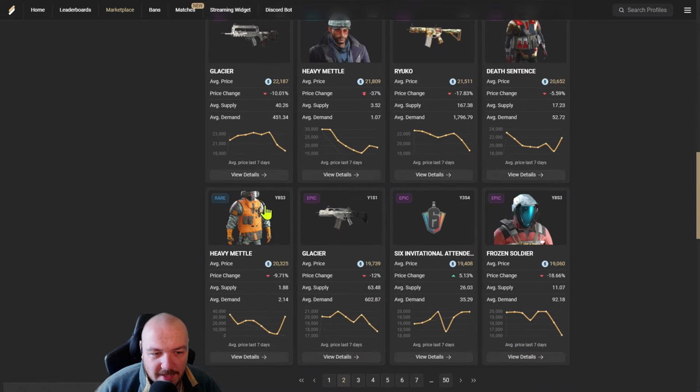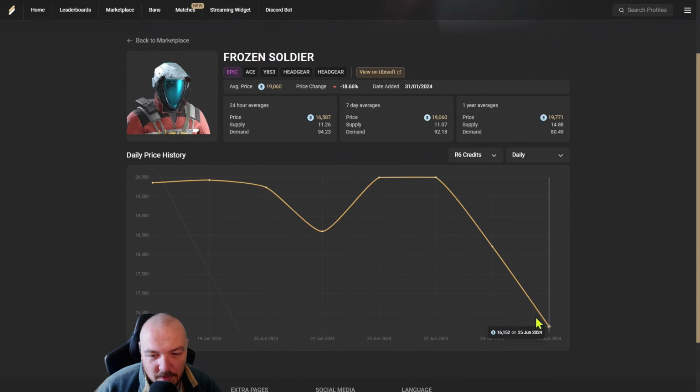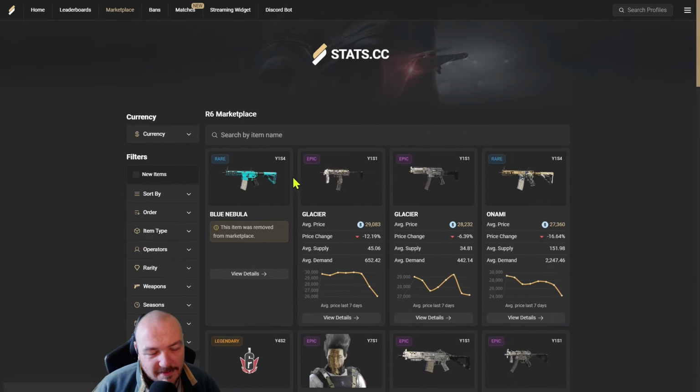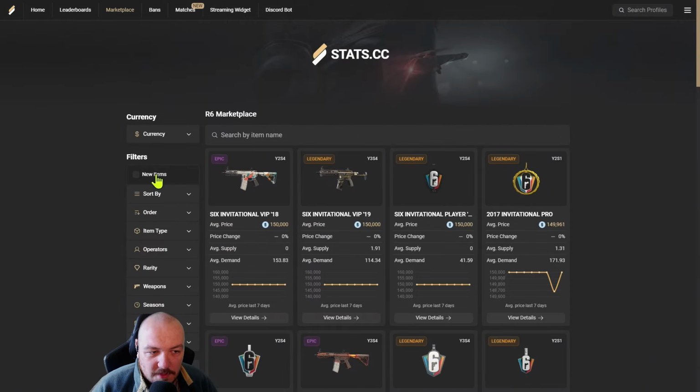The Ace headgear, there we go. The Ace headgear, I could buy that. I've got enough. The Ace headgear is a really nice skin. Well, that's come down today to 16k. It's a really cool looking skin. So yeah, you can filter it by value as well. But that new items box is going to be really useful for when things get added, like things that aren't on here yet, like the Chupanotza skin that I really want, and a few other things.